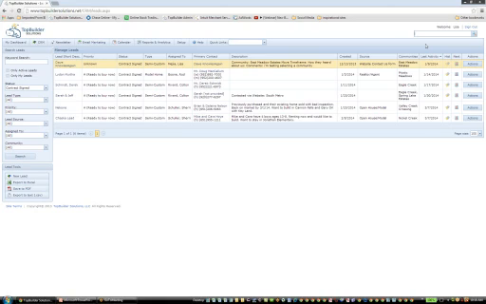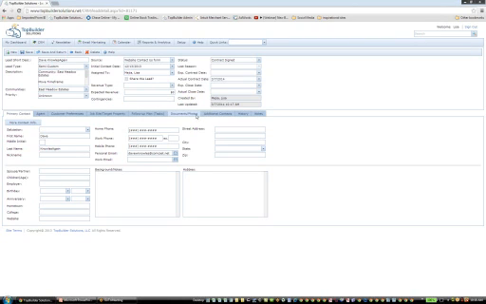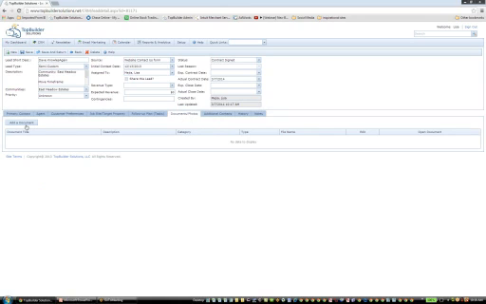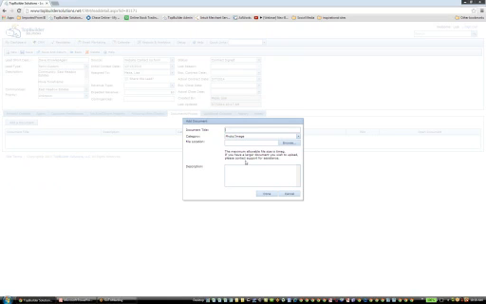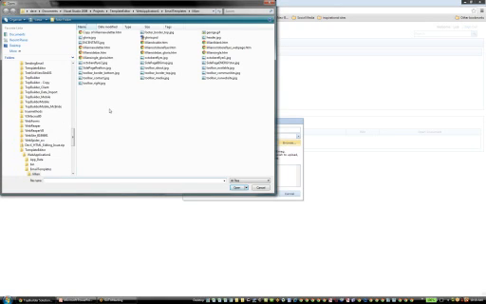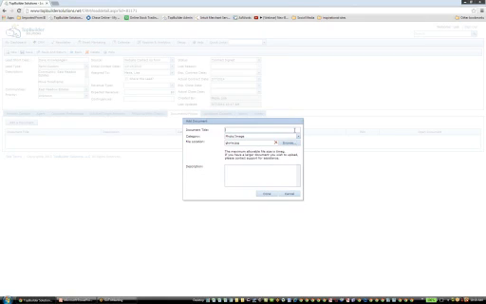Yes, it is. So let me go into this prospect again. You can add any document or photo under the Documents and Photos tab of that prospect. It stores it on our system, so you can access it from home, from the model, from the office, or wherever you are. Let me try to pick one. Let's just say this is a scanned contract as an example, and you can pick a category for it if you need to.